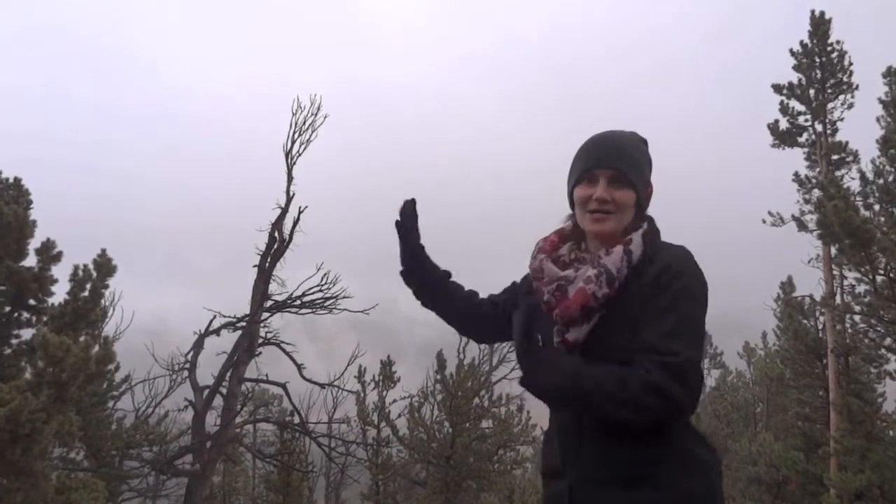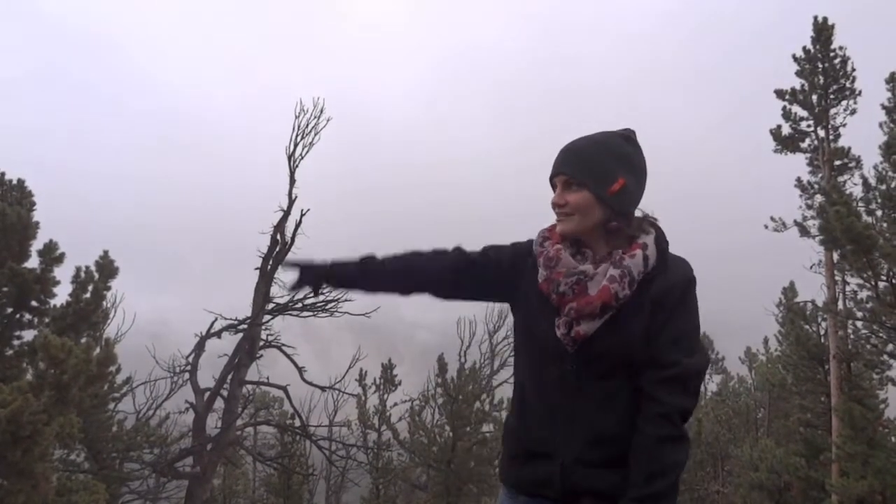We're about two miles above sea level here. I know you can't see much because it's raining. We tried to go up higher to about 10,000 feet, but they closed the road, and up there it was snowing — hence the gear. But still worth it to come up here. It's really beautiful, and just wanted to share it with you.